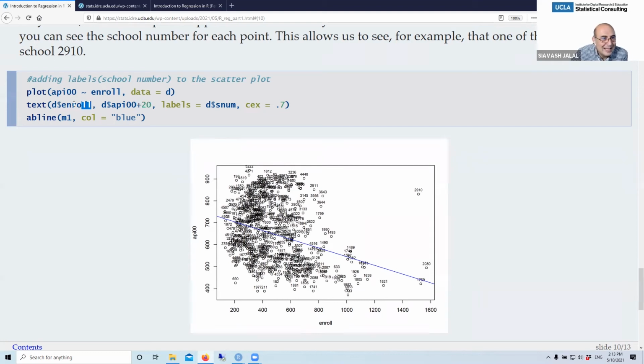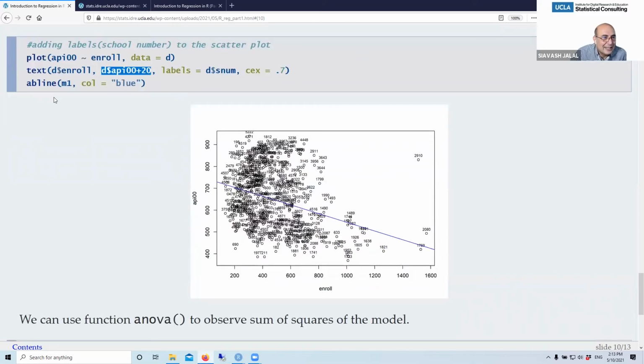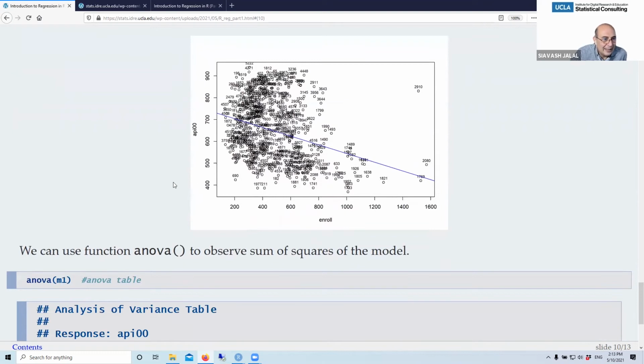So this is basically the x-axis, this is the y-axis of the point, this is the label of that text, and this is the size of that text. You can just add the text for each. As you see, some of the points are far away from the line, right? So we will discuss that also in regression diagnostics. And again, I add the line.